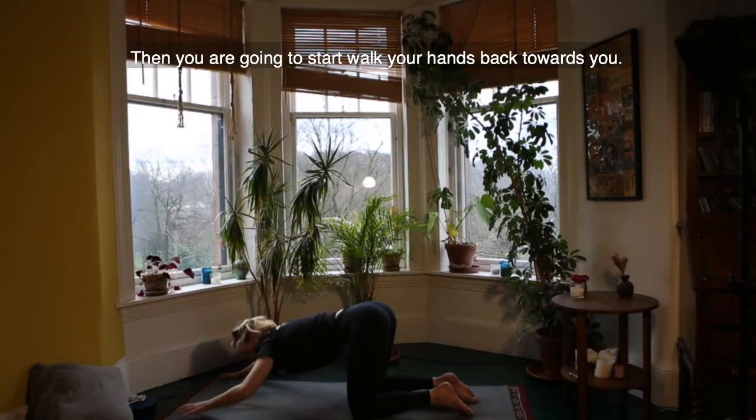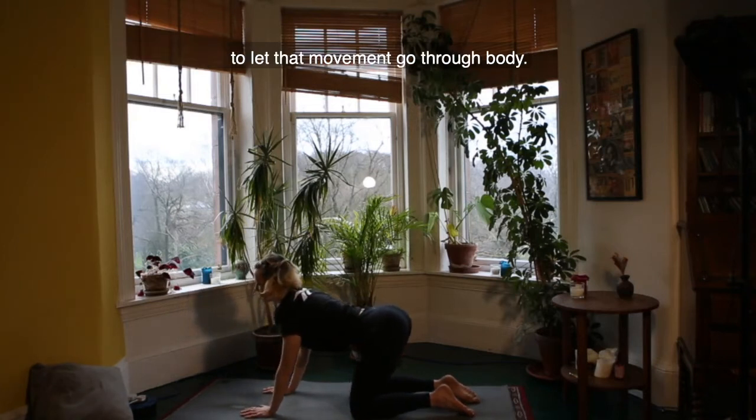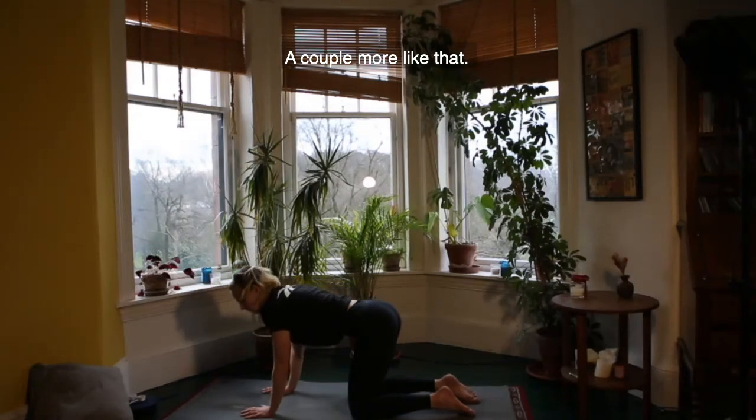And then start to walk your hands back towards you. Hands underneath your shoulders, and you can just do a couple of rounds of cat-cow to let that movement go from your body. So inhale to go forward, exhale to round in. A couple more like that.